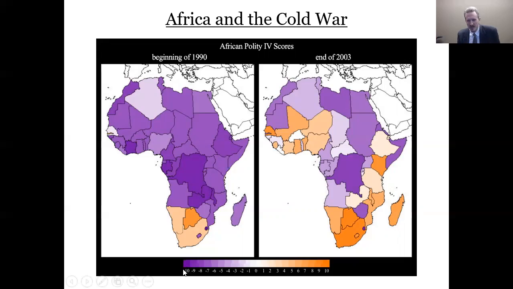So purple is very negative. This would mean a very dictatorial regime, you know, no elections or free press or things of that sort. Bright orange means we have a high level of democracy according to this agency, Polity 4, which tries to measure, quantify how democratic countries are. So we can see following African independence, even up till 1990, Africa is largely a continent of dictators, very little democracy on the continent. And the actual exceptions here are interesting because they're not truly exceptions. You had the Gambia, which is democratic at the time, and you have Botswana. But what makes these countries very interesting is they are holding elections routinely. Those elections are viewed as free and fair, but it's the same party that's always winning the elections. The incumbent government party never loses the election, right?